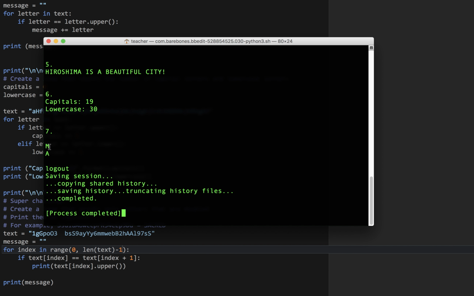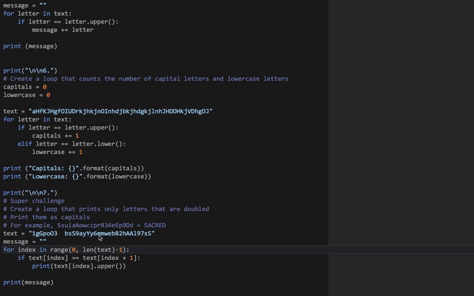Okay. Now you see I got M and I got A. So something isn't working right. Let's look at what's different about the M and A characters. I go through here, I see I have lowercase m, I have uppercase A and uppercase A. But I have small g, uppercase G, and I have lowercase s and uppercase S. So it's not working because in the comparison, lowercase g is different to uppercase G. That's why it's not working.